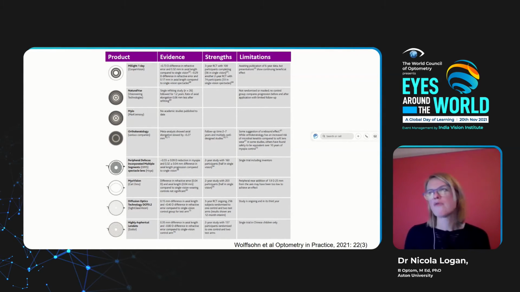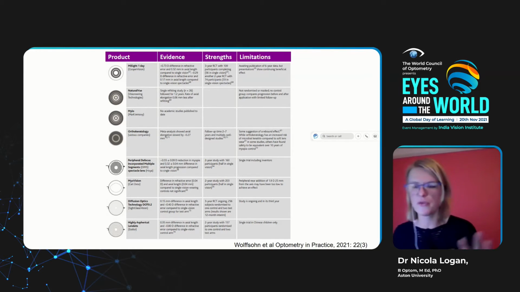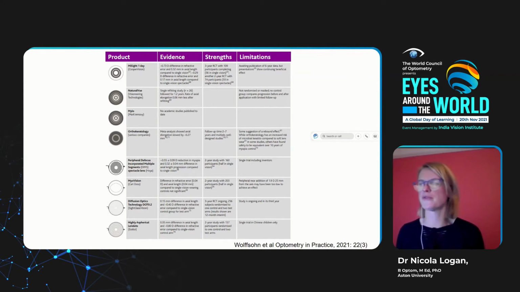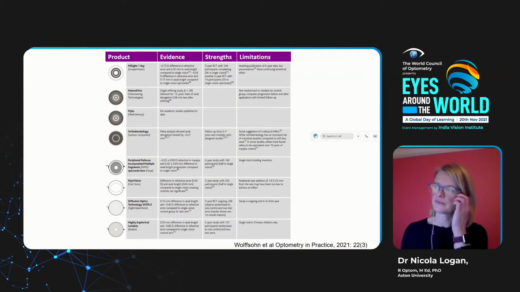So there are a range of optical interventions. I just highlighted 3 because they were all using the same type of modality. But certainly within Europe, we have a range of different optical interventions. I know this varies depending on which part of the world you're in and what's available in your own part of the world. But these are out of Europe. They are CE marked for myopia management.